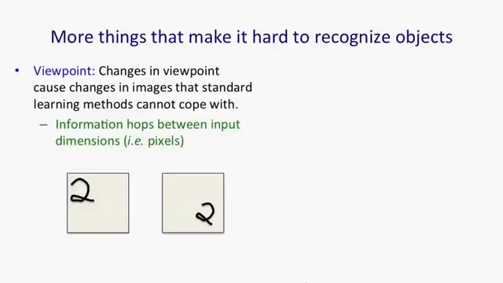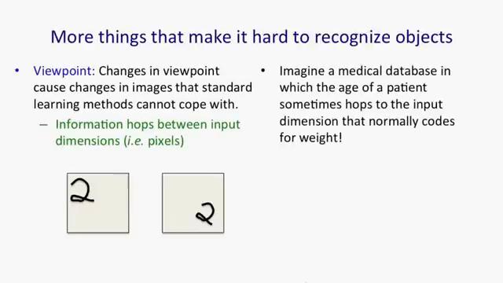Just to stress that point, suppose we had a medical database in which one of the inputs is the age of a patient and another input is the weight of the patient. And we start doing machine learning, and then we realize that some coder has actually changed which input dimension is coding which property. So for one of the coders, they've put weight where they should have put age, and they put age where they should have put weight. Obviously, we wouldn't just carry on doing our learning. We'd try and do something to fix that. That's going to make everything go wrong.